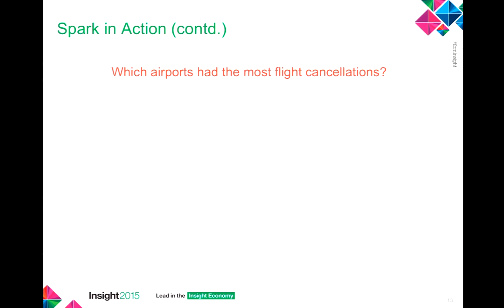Oh, by the way, you want to know the answer, right? So I ran this on a small subset. I only ran this on the 2008 year. Can you guess like what the highest airport would be? O'Hare? There you go. Yeah. So Chicago, Atlanta, Dallas, LaGuardia, and Newark, those round out the top 5.